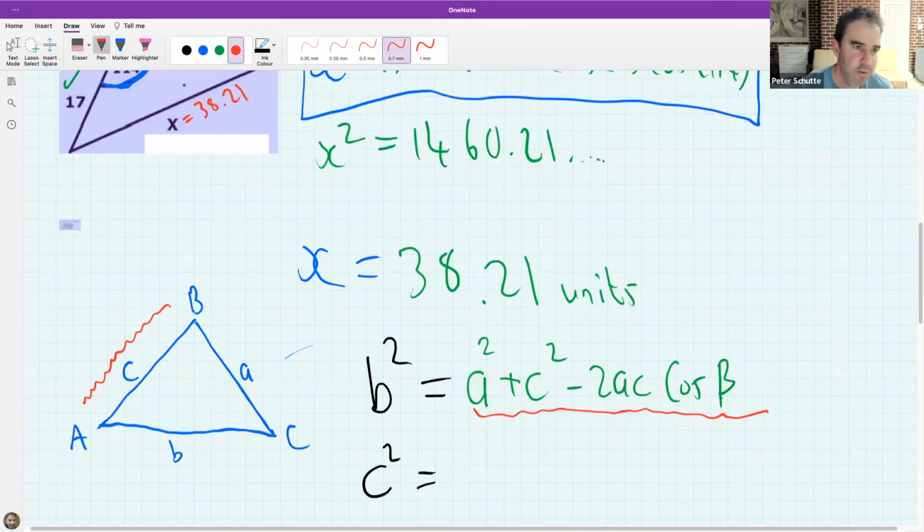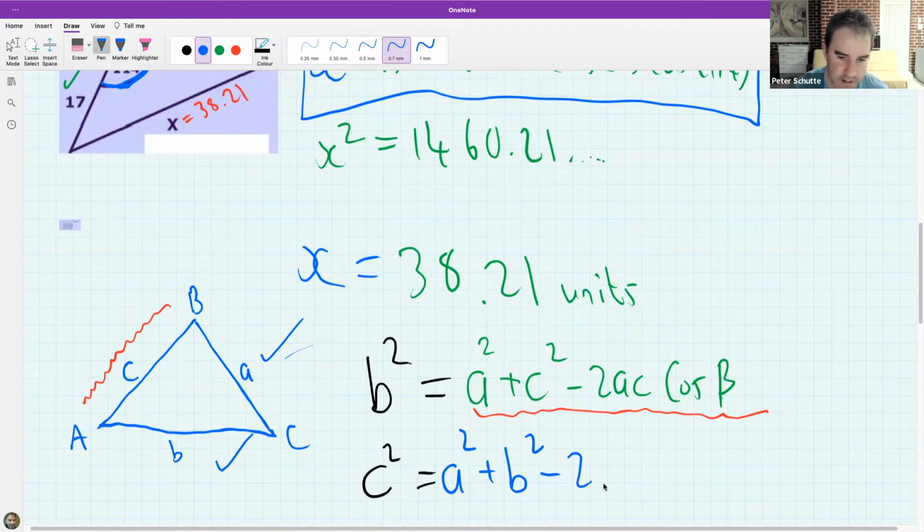So we know that you have to use the side that we're not getting by itself. So it's going to go a squared plus b squared minus 2. Now, again, we're only going to be using these two sides. So minus 2 times a times b, which basically is just like that. And then what is the angle that's opposite the side we want to know? It's just going to be the cos of angle C.